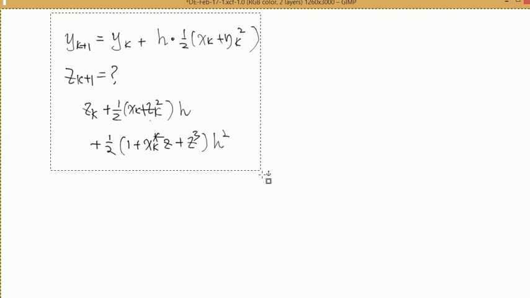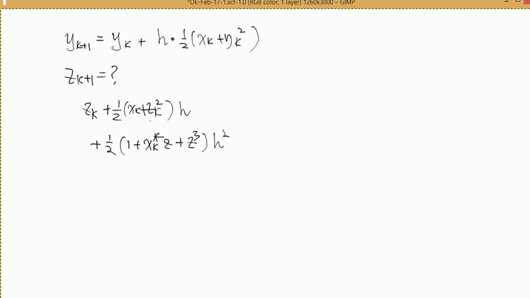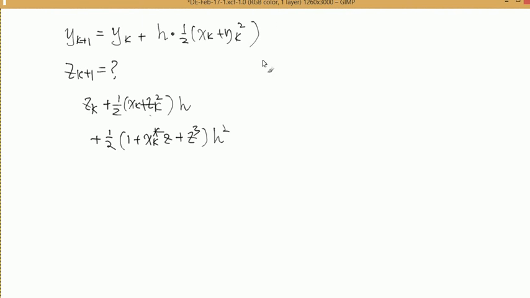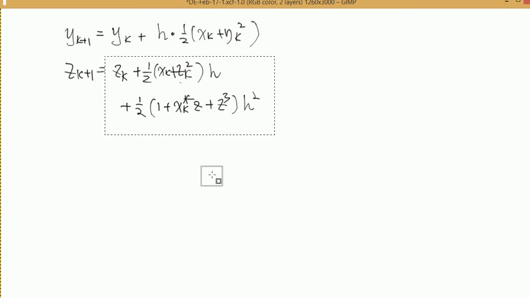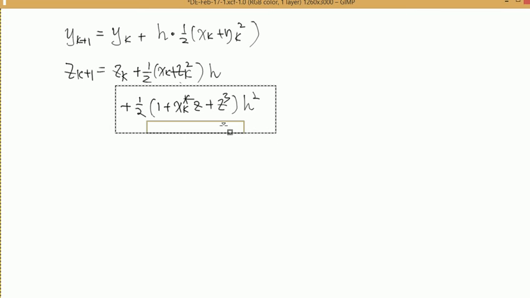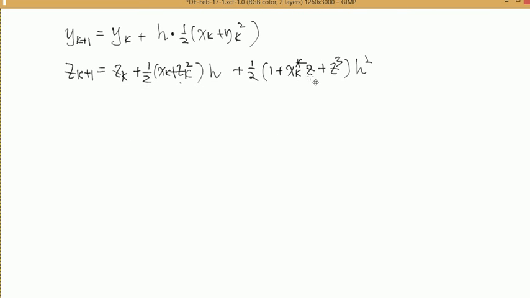Right. Copy it there. So let me write it down over here so that you can compare it with the zk's. So this is how yk and zk compare, and h and 1/2. These have a similar shape because it's a Taylor polynomial, and this one has an extra term.